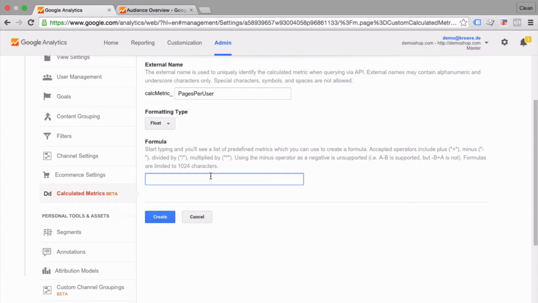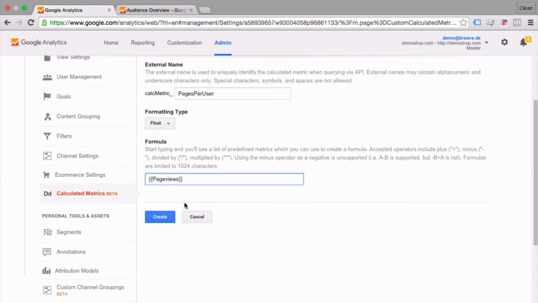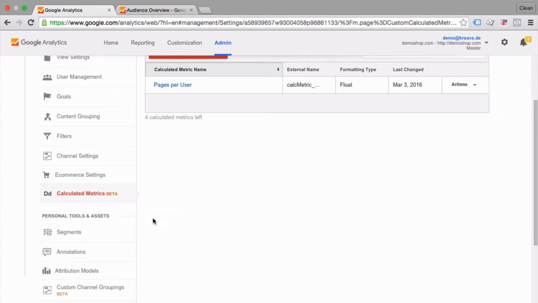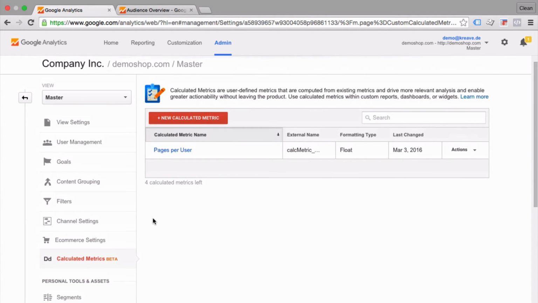So in our case, page views, and you can use, like in Excel, your normal operators, in our case divided by, and we want to divide this by users. And that way we can create our new custom metric, and this actually works retroactively. So we can change this calculated metric and Google Analytics will go back and reprocess the data.